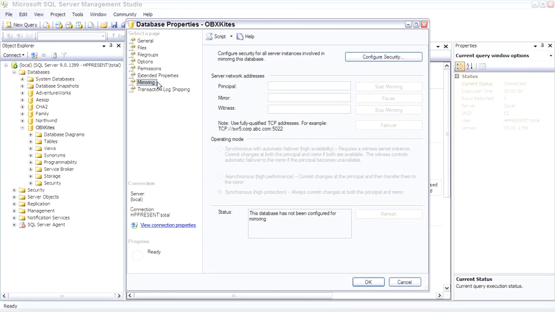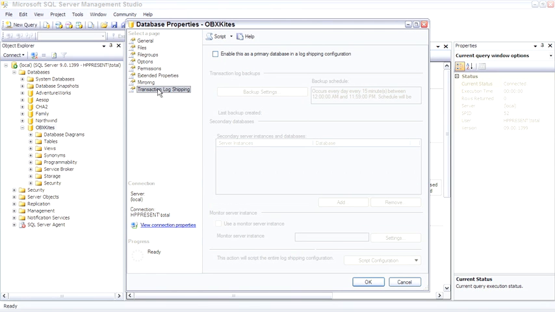Database mirroring is new in SQL Server 2005, and depending upon your configuration, can have one database mirrored to a second server, or one database mirrored to a second server with a third server witnessing and checking up on which one is working at the current time. The nice thing about mirroring is that it is high performance, and the client can automatically switch over from the principal to the mirror in case of a failover.